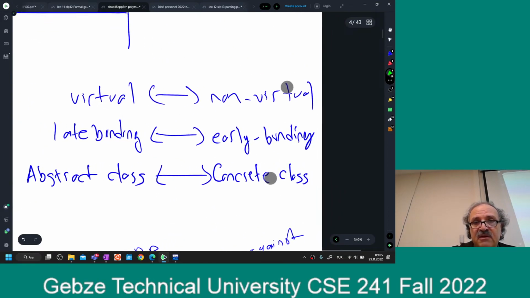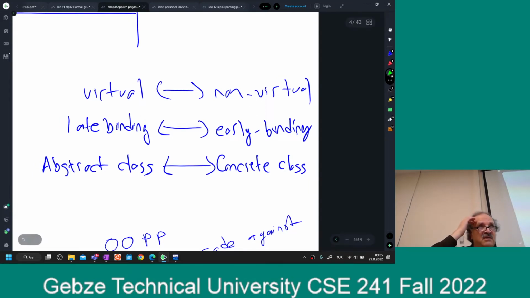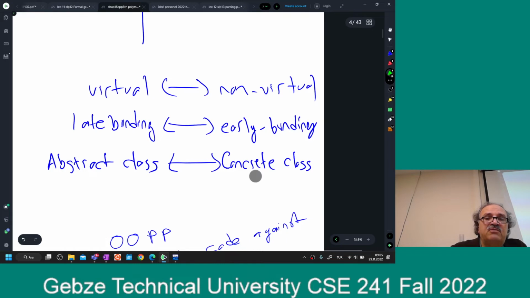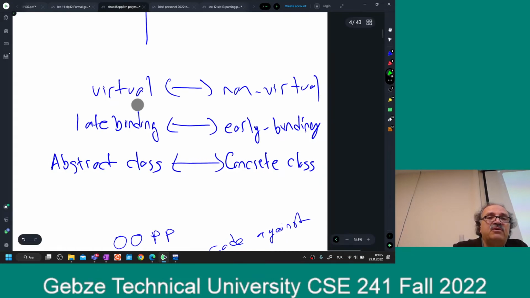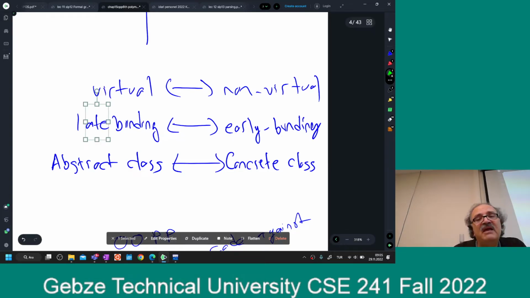Let's talk about this too. Up to now, what we did was write non-virtual functions. If you don't use the keyword virtual, then what you are writing is non-virtual. Up to now, we did early binding all the time. Up to now, we wrote concrete classes. Now I told you how to write virtual functions. With virtual functions, I need to be very careful.